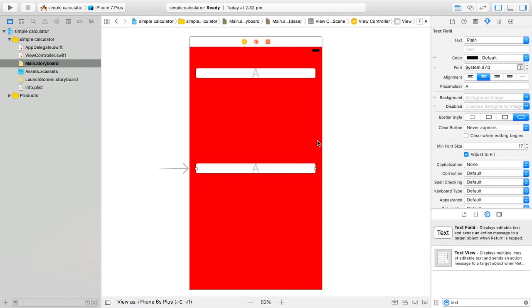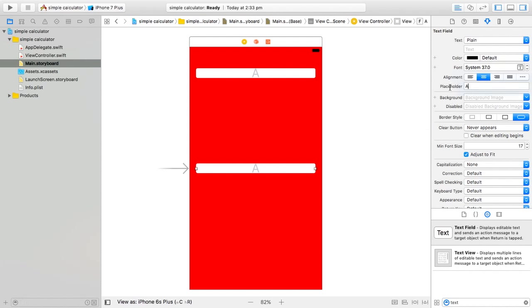One thing about duplicating, as you have seen: when you have constraints on this one and you duplicate, there are no constraints on the new one, so you don't have to get rid of them. But if you applied width and height on it, it'll still have the width and height when you duplicate it. So it gets rid of all the constraints when you duplicate, except for width and height.